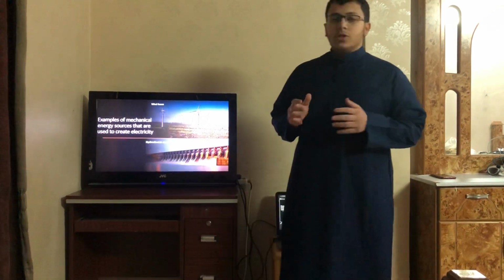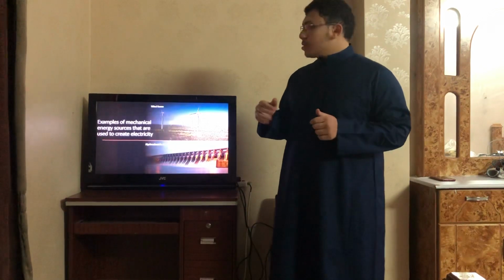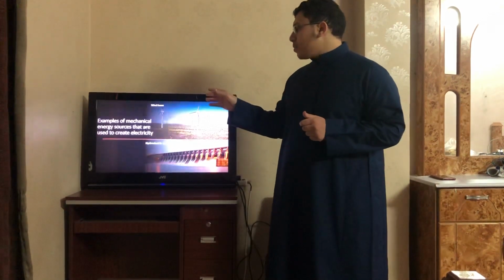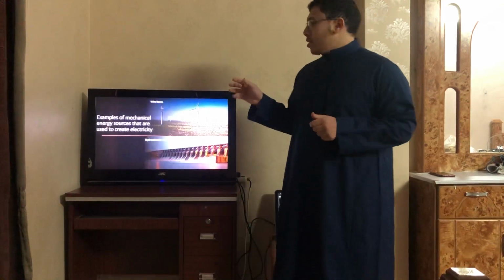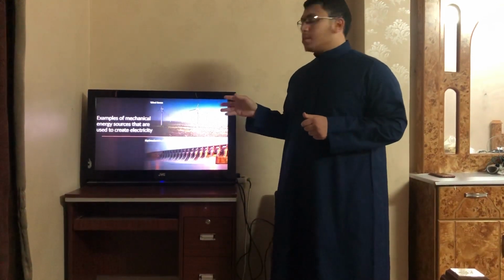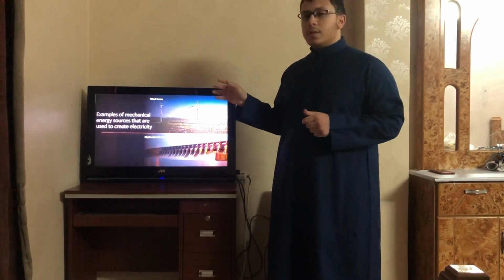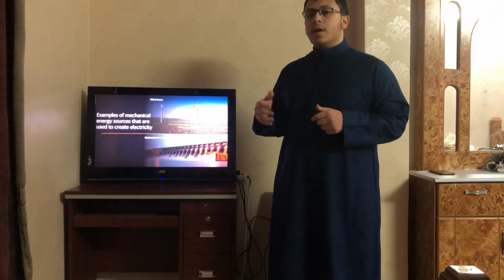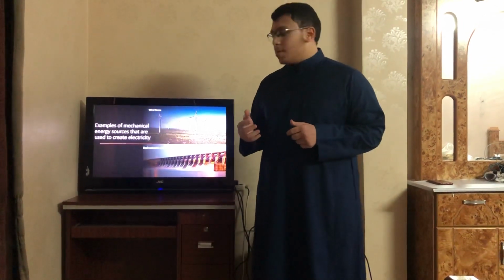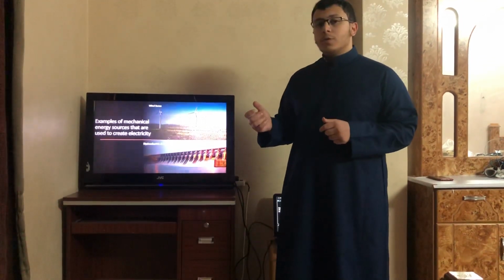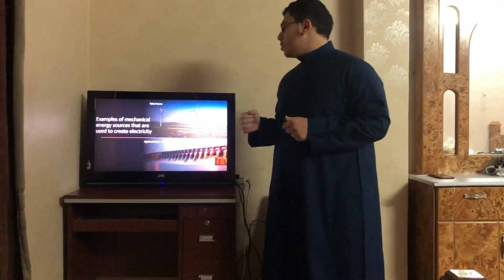Examples of mechanical energy sources that are used to produce electricity. There are many examples. The most important ones are wind farms and hydroelectric dams. These two use environmental power and convert it into mechanical power. And this mechanical power is very important because it is used in order to produce electricity in the electric generator.